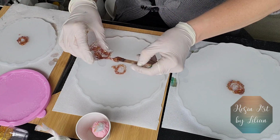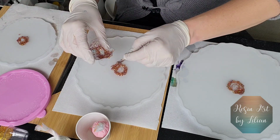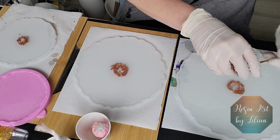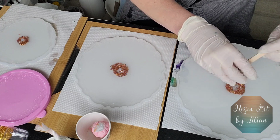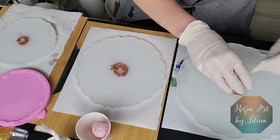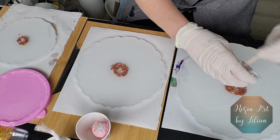So I use a dotting tool, which, I love my dotting tool. If you use a toothpick, you can scratch your mold. So the dotting tool has a rounded edge, so you can make flower designs with it. You can spread the center, you can spread glitter, which I think is really easy to use because it's safe.